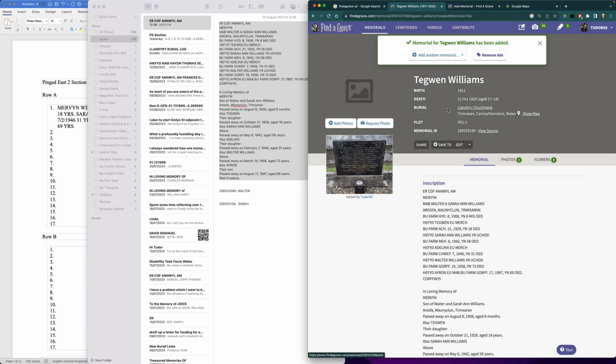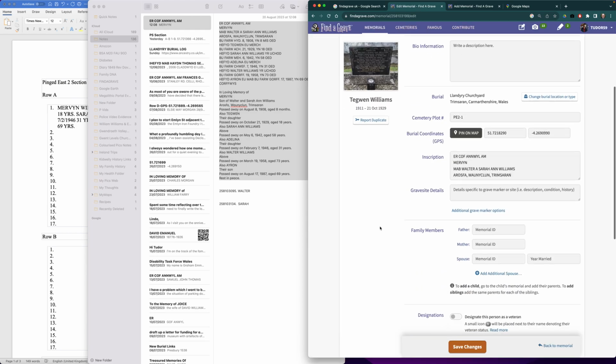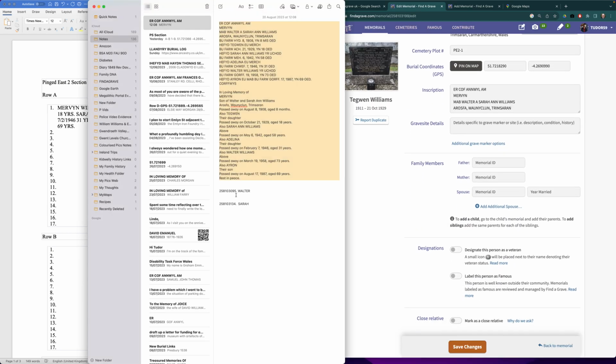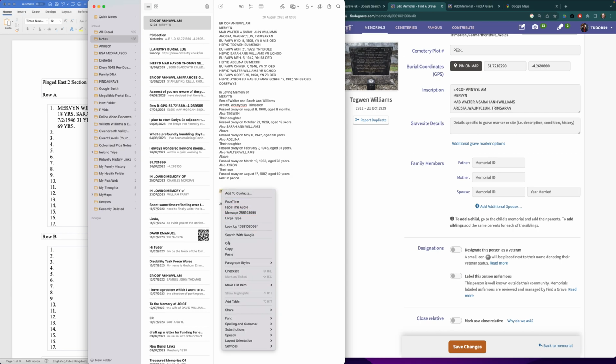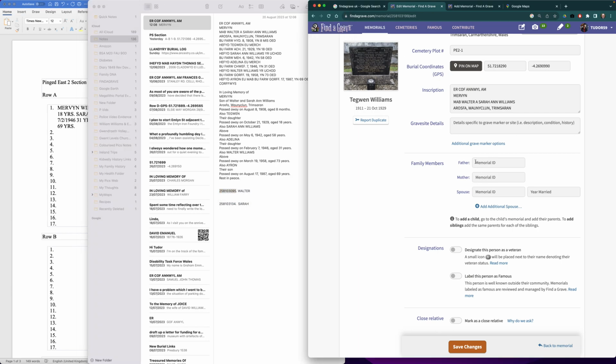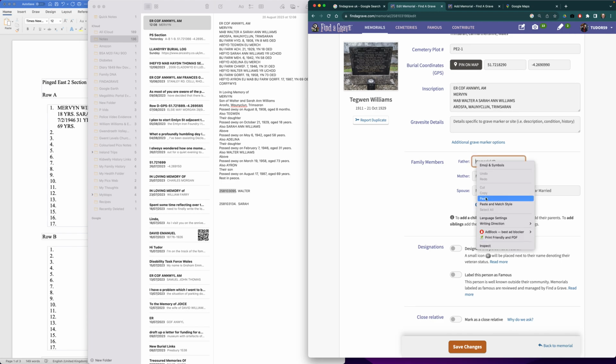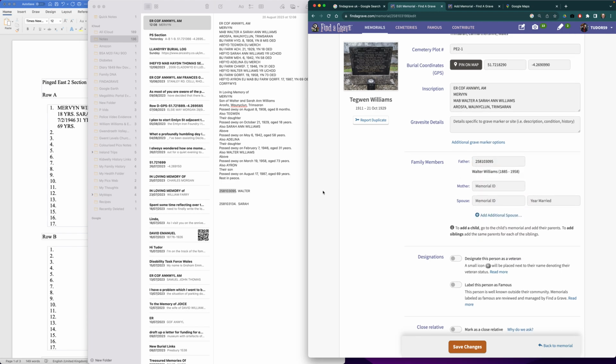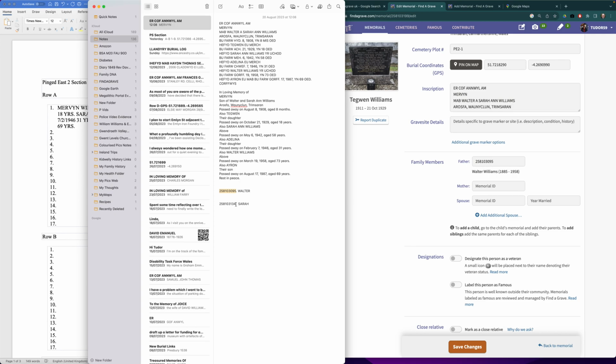Right, I want to tie Tegwen now in with her parents. So I take Walter's reference, put it in as father. Now I'll do these with all of them, and they'll be all tied in as a family to that grave.